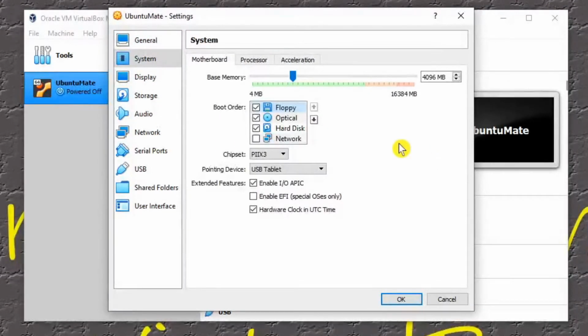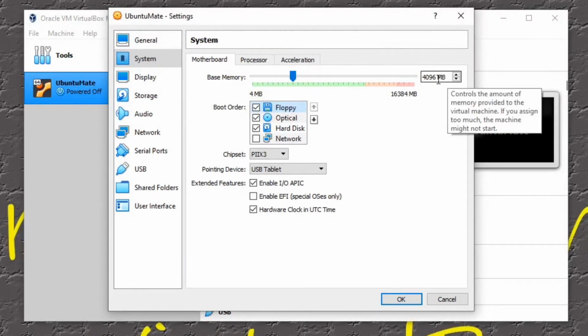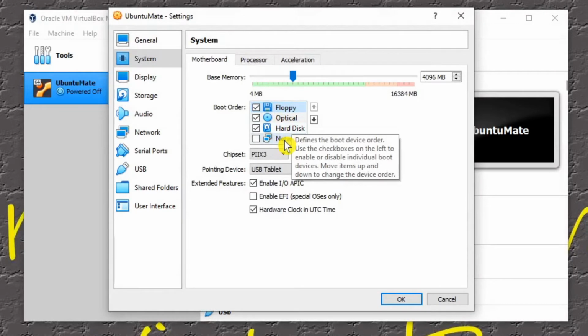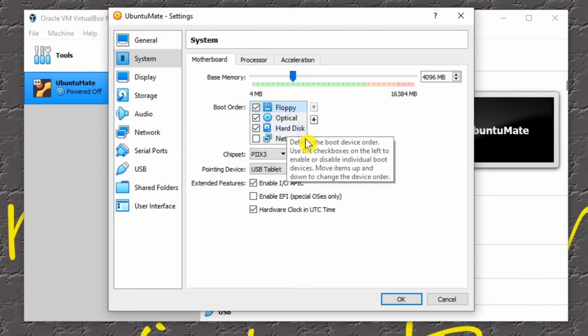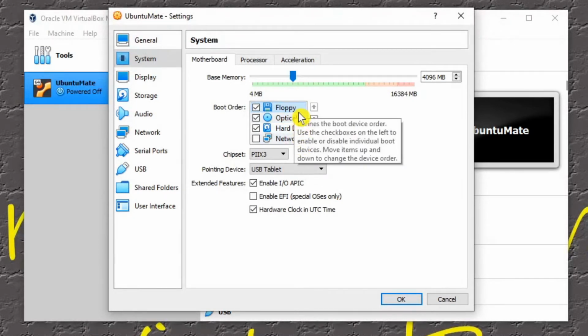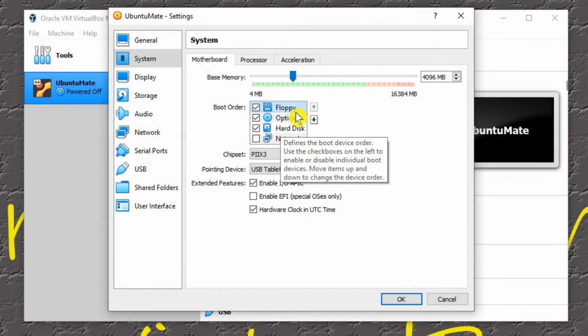choosing an encryption cipher and then giving it a password to do the encryption, but we don't need to do that. On the System tab we've got the motherboard option, which shows us the RAM that we allocated earlier, the 4 gig. It also shows us the boot order, so just as on your real computer, you've got a boot option to start the machine. Here we can boot from floppy, from optical and from hard disk.